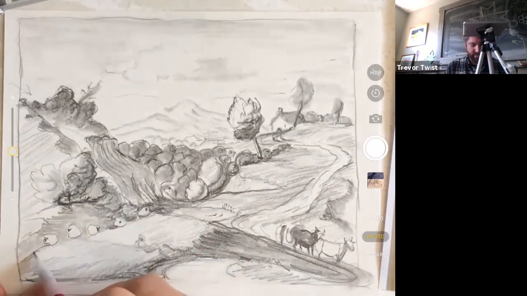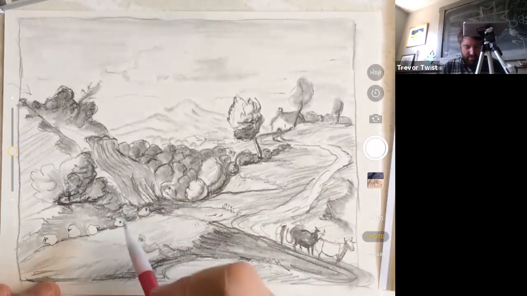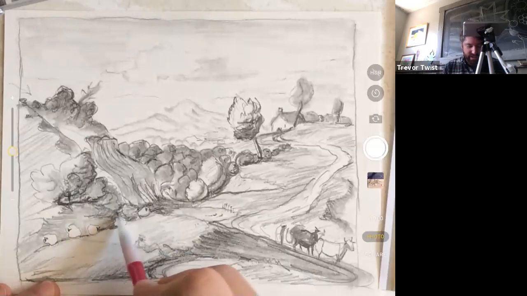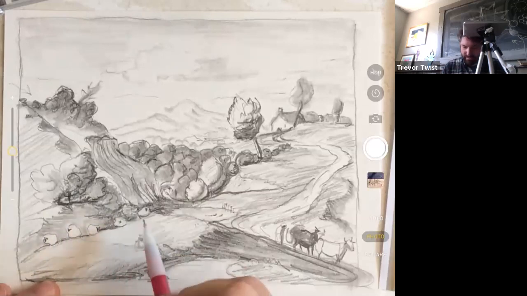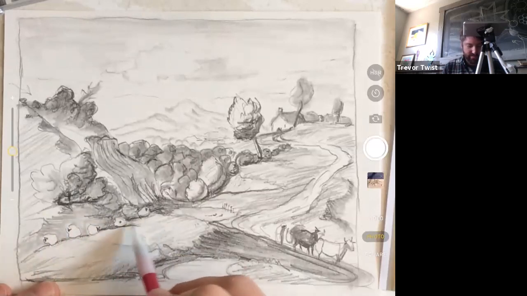Get over these sheep on the ridge. I mean, his are handsome. Mine look like a weird flea circus.